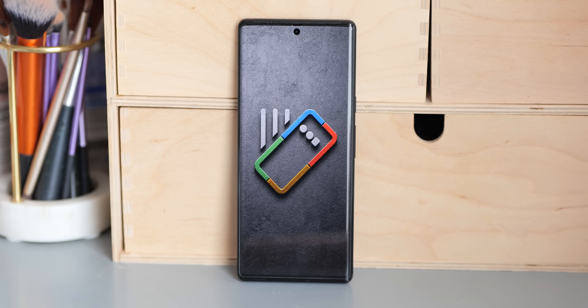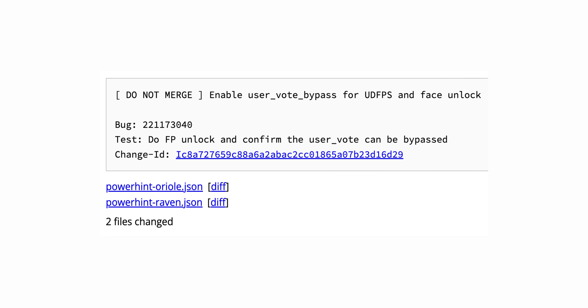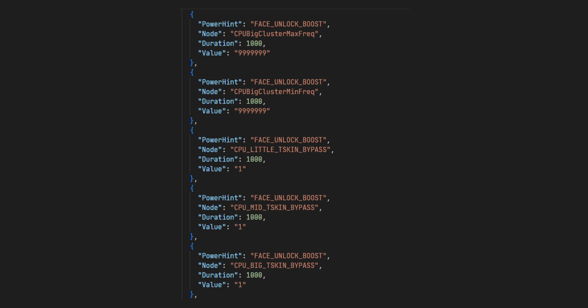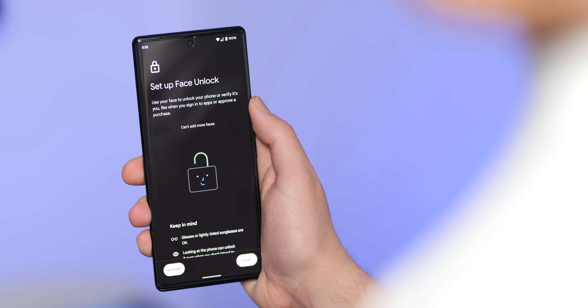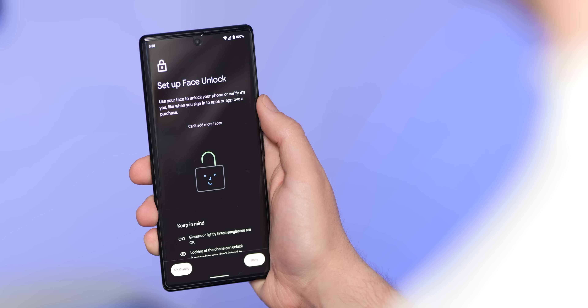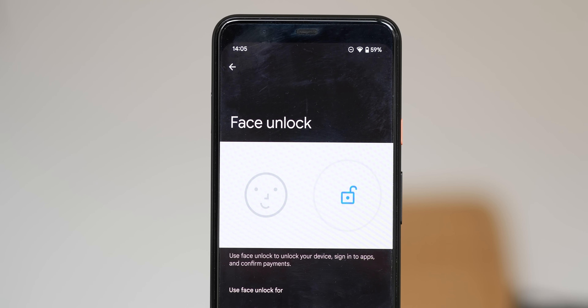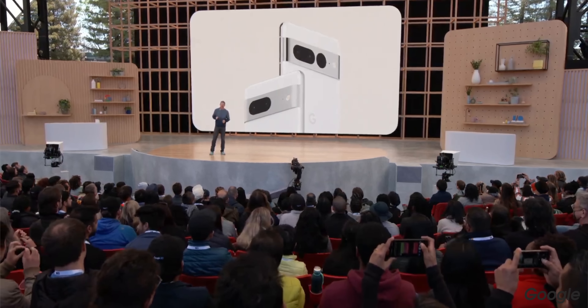Our insight team has now spotted an underlying change — a face unlock boost within code specific to the Pixel 6 series, where CPU performance levels would be boosted for a short period when face unlock is active, presumably to help aid processing of face data. It was merged for and should be live with the Dune security patch. From the latest we've heard, Google is still working on face unlock for future Pixel phones. Accuracy and battery concerns are reasons why it hasn't launched on the Pixel 6 Pro, and attention now turns to the upcoming Pixel 7 series, which is presumably when Google would want to launch a major feature that encapsulates its expertise in cameras and machine learning.